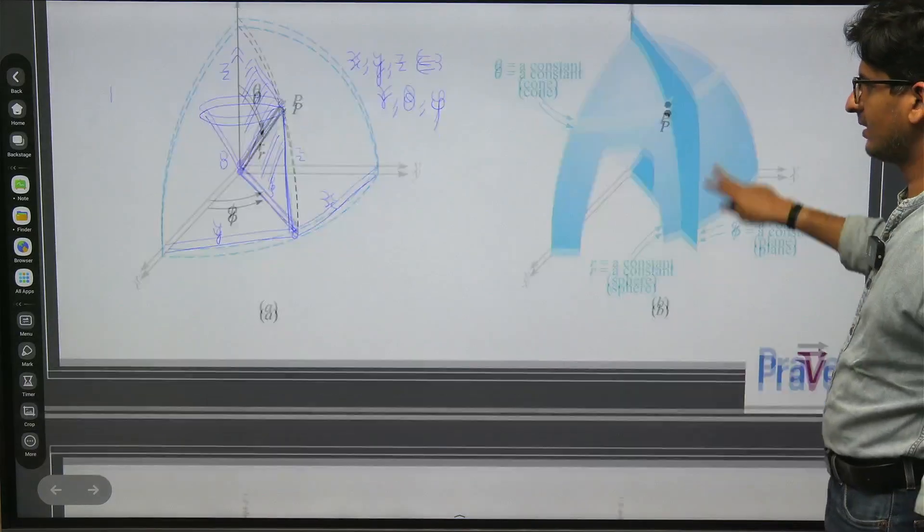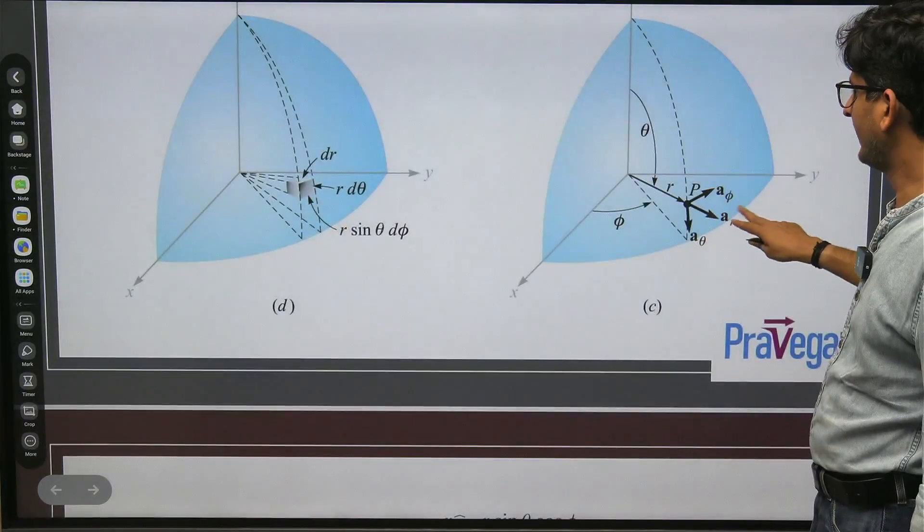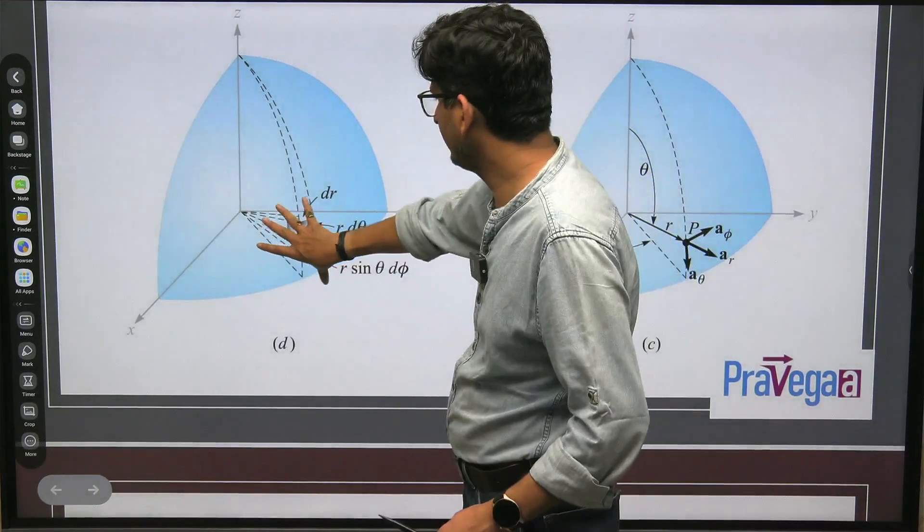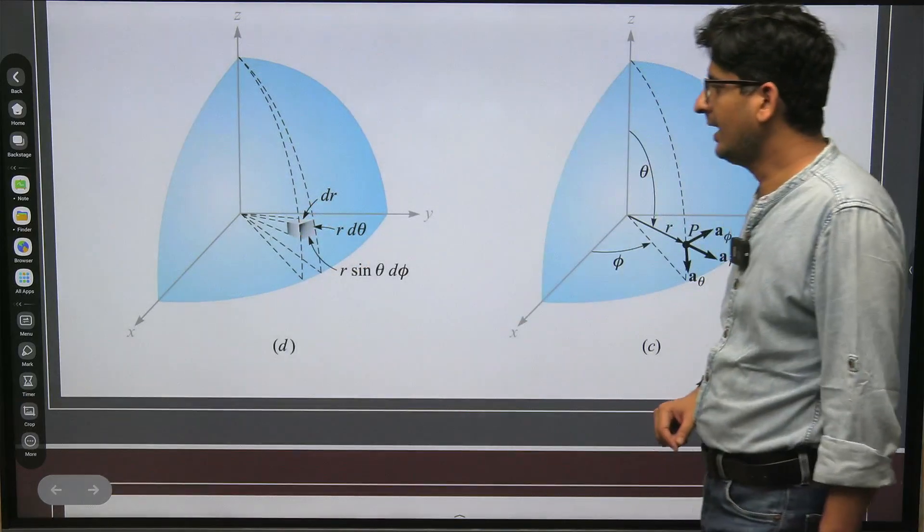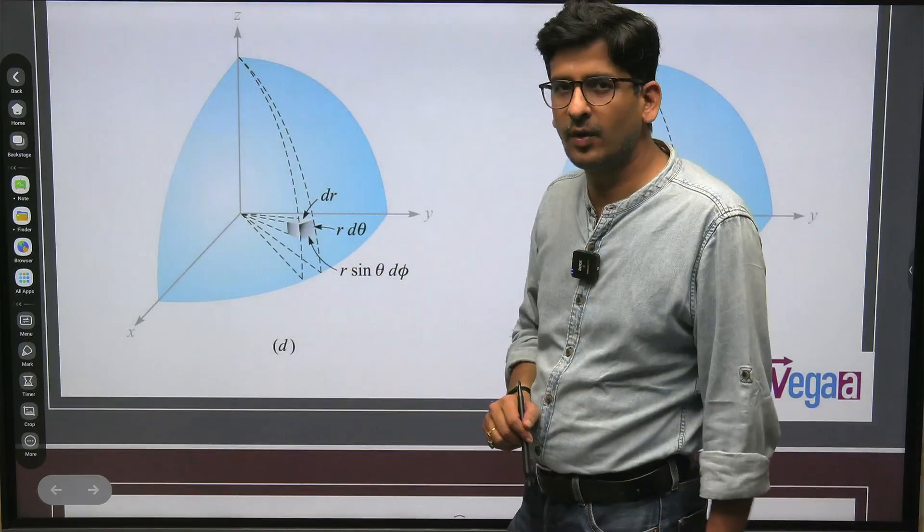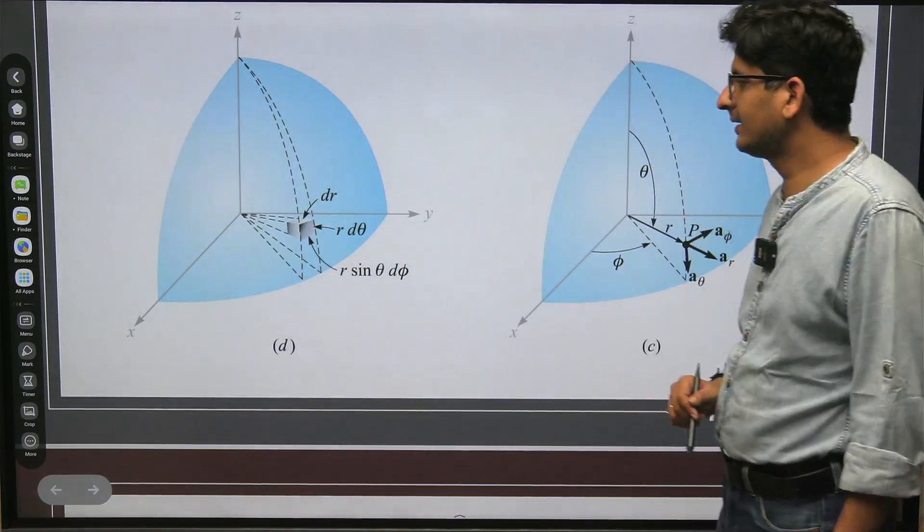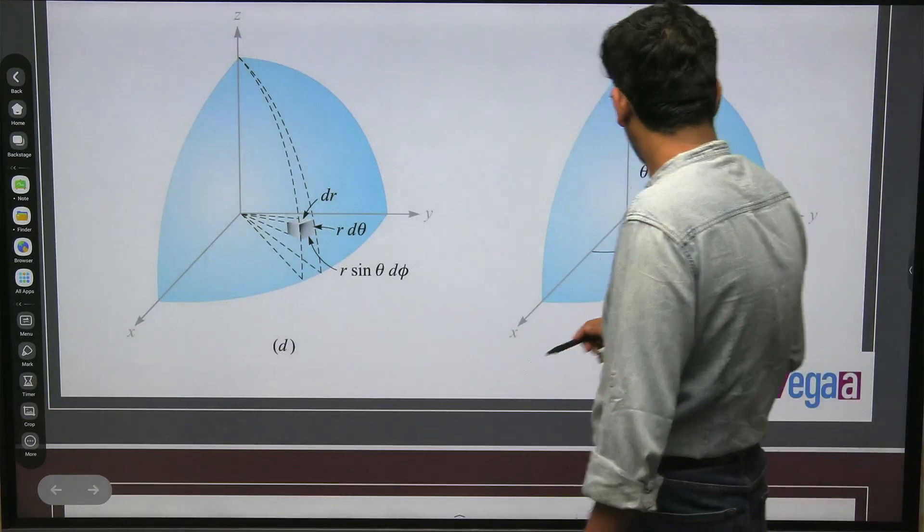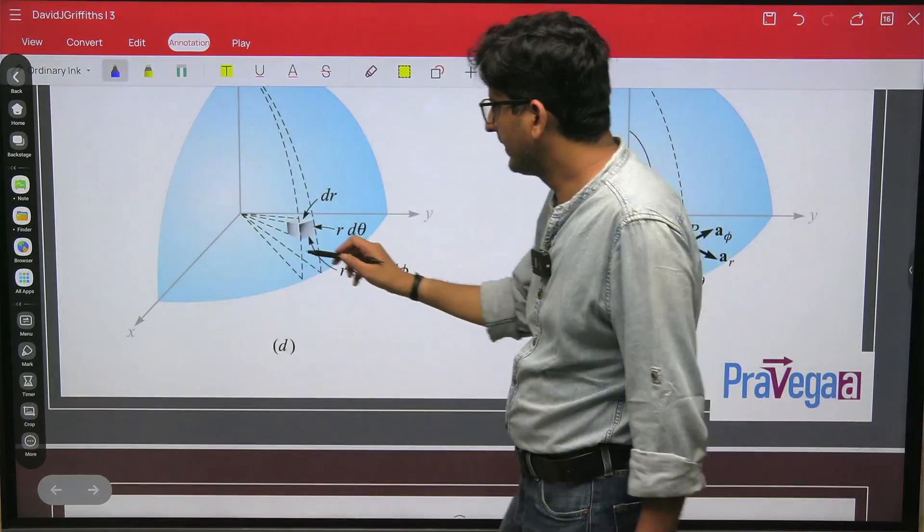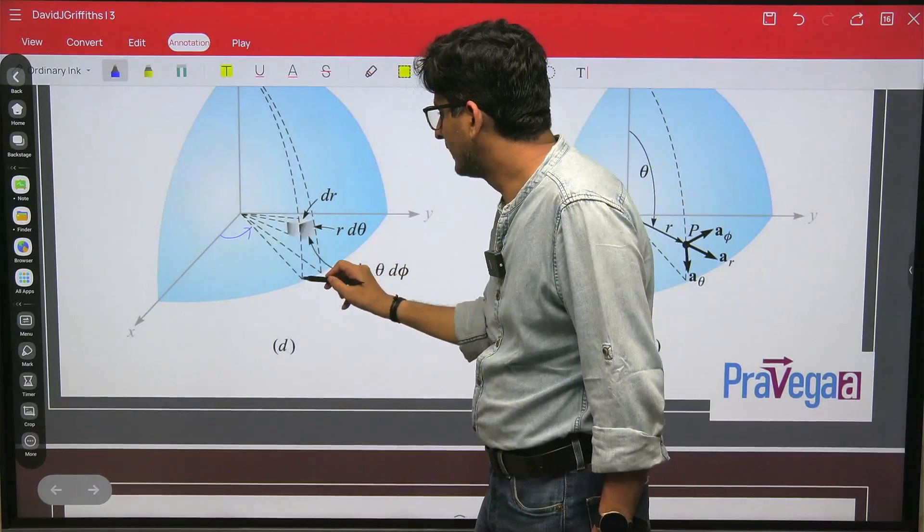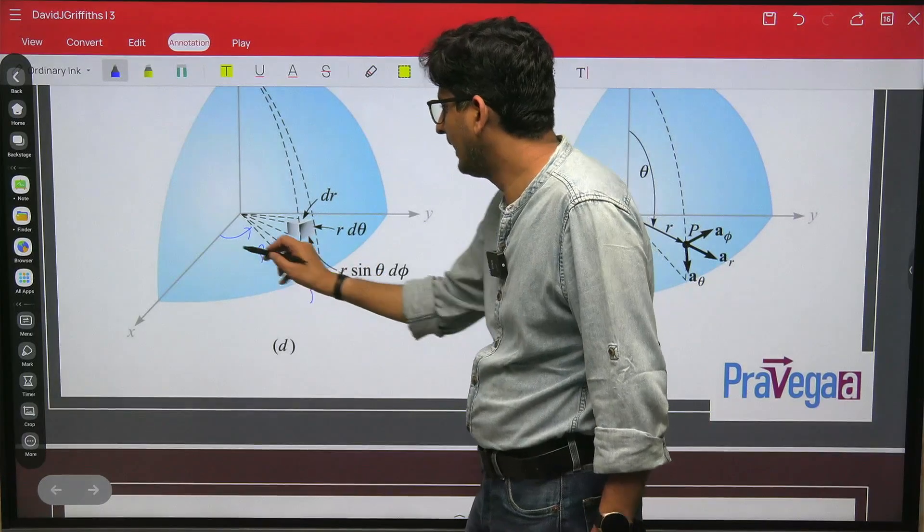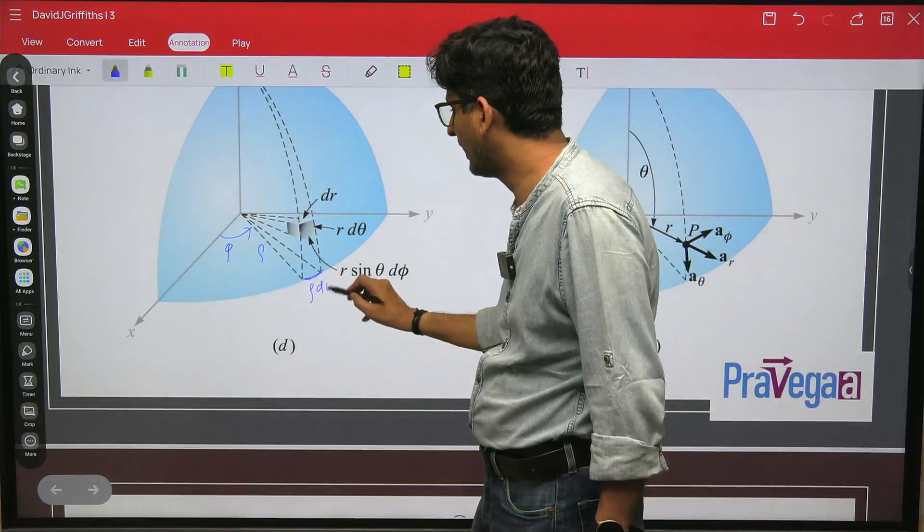So let us now go into the detail. If I take a small element, you can see here, if I take this small element, this small element is actually representing the small volume. And we can write the complete thing about this because we already know. So let me just show you. Suppose this is angle phi. So this one is rho. And this is phi. This is rho d phi, small angle. Correct?